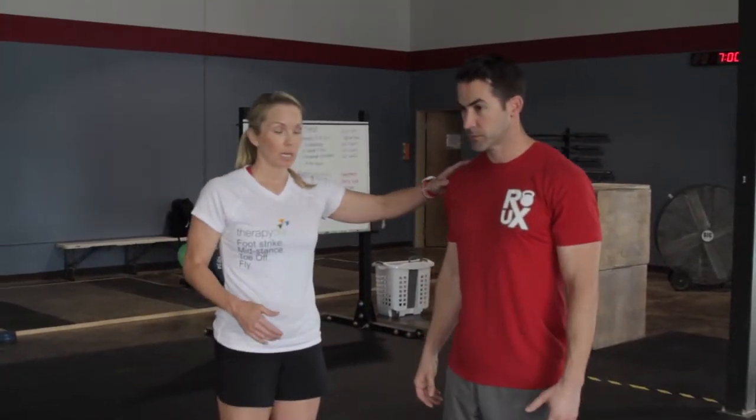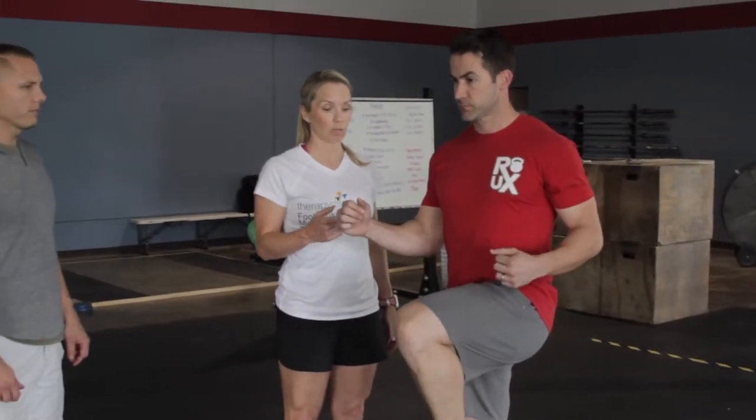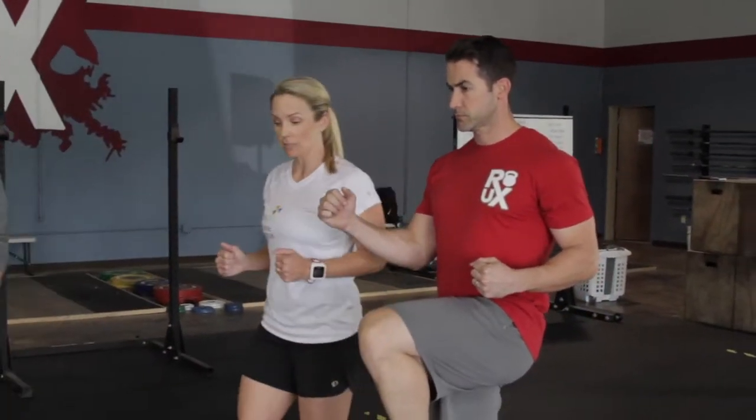What I'm going to have Jonathan do is to march, lifting one knee and one opposite arm and continue this pattern going forward. The key with the arms is making sure that you're not bringing one arm too far forward — pretend as if you're going to punch somebody in the front as you're elbowing somebody through the back.